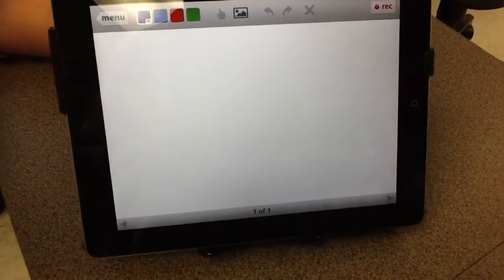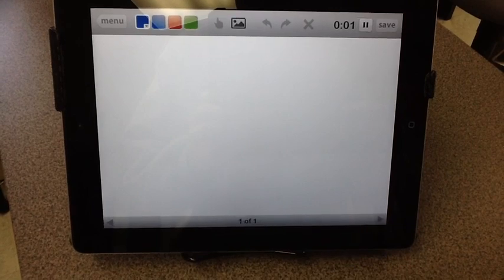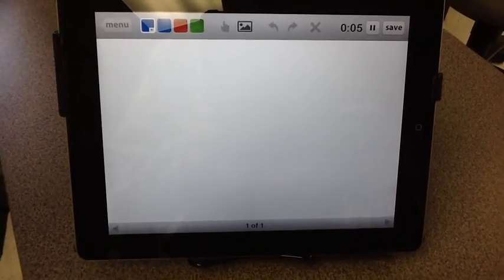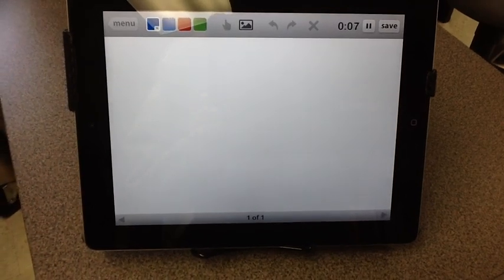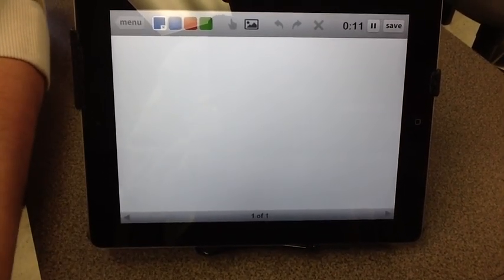To create a video, what you're going to do is press record in the right top hand corner. After you press record, EduCreation immediately begins to record everything that's on your screen as you explain a concept. So for the purpose of this video, we want to break down and show you how to use EduCreation.